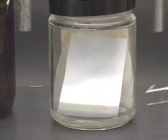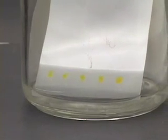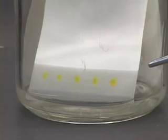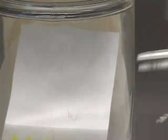You notice the solvent is moving along the plate. How do you know where the solvent level is? You have the dry white silica gel coating, and the wet coating on the bottom, and the place up to where the solvent has moved is called the solvent front. We want to wait until this solvent front has reached up to about a centimeter away from the top edge of the plate before we take the plate out of the developing jar.